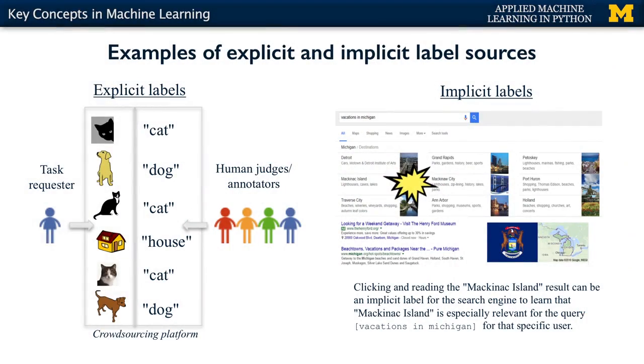Supervised learning needs to have this training set with labeled objects in order to make its predictions. But if the whole point is to predict these labels, where does this initial set of labeled items come from? The answer is that the training labels are typically provided by human judges. Now, obtaining labels for some problems can be easy or difficult, depending on how much labeled data is needed, the level of human expertise or expert knowledge that is needed to provide an accurate label, and the complexity of the labeling task, among other factors.